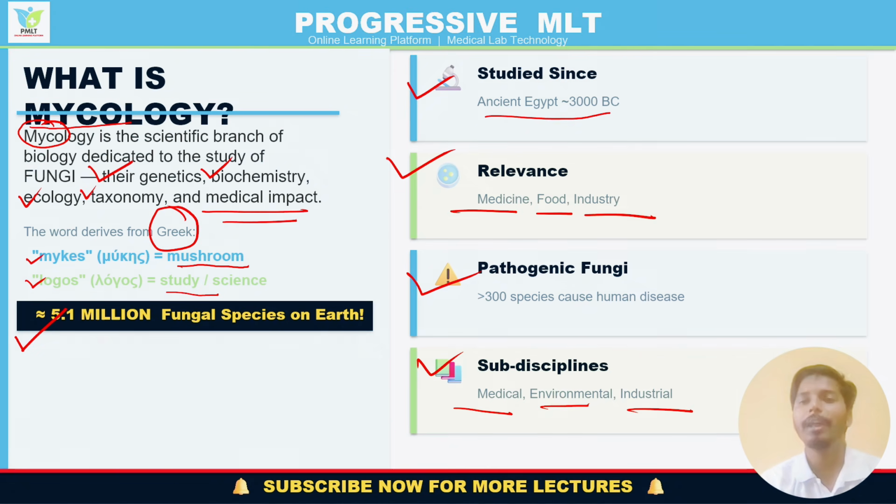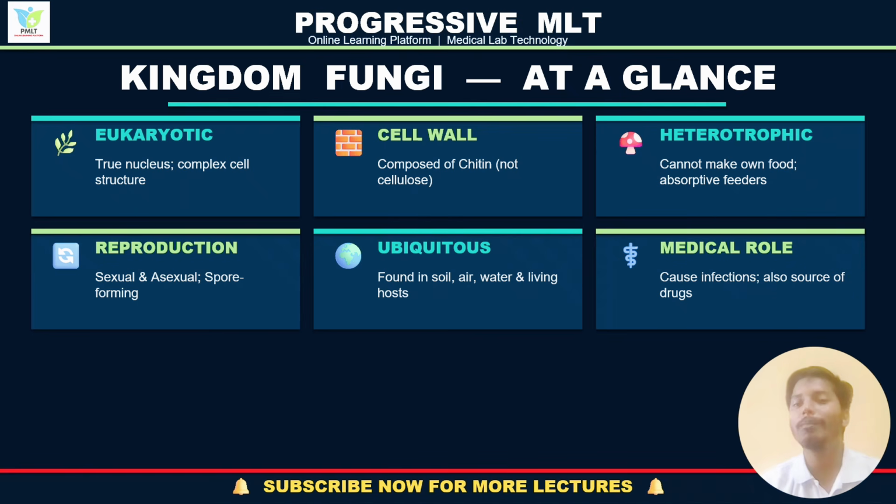Okay, now we are going to understand the kingdom of fungus. It is a very important thing, you have to look carefully at it. Firstly, they are not prokaryotic, they are eukaryotic in nature. What do you mean by eukaryotic and prokaryotic? Prokaryotic means there is no true nucleus, and only one cell. Eukaryotic means they might be multicellular, and eukaryotic cells have a true nucleus. Bacterial cells are prokaryotic in nature. Human cells are eukaryotic in nature. Fungus is also eukaryotic in nature.